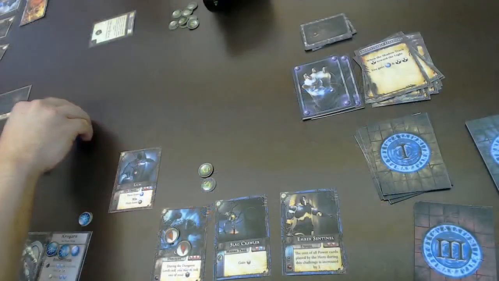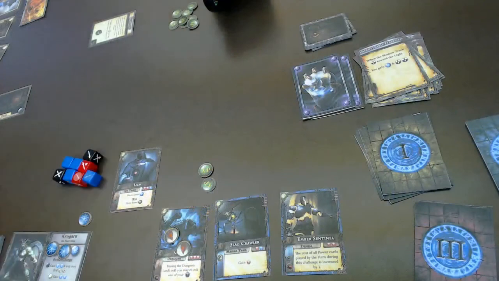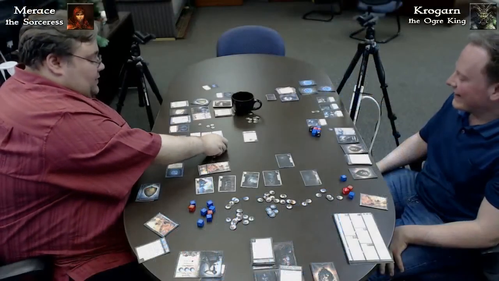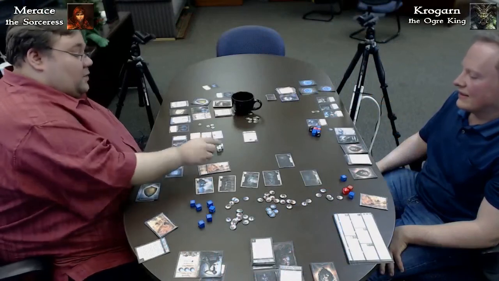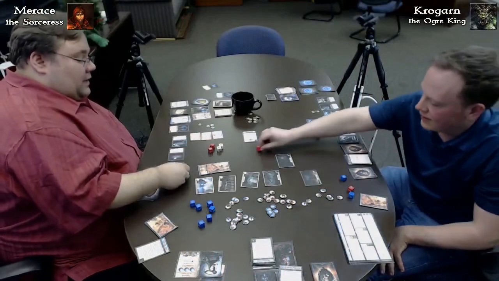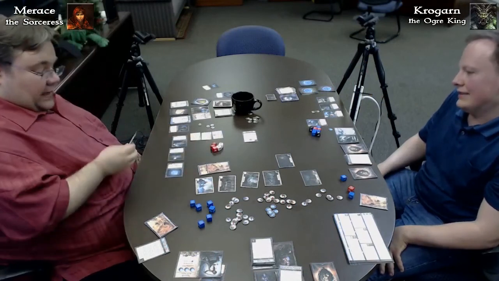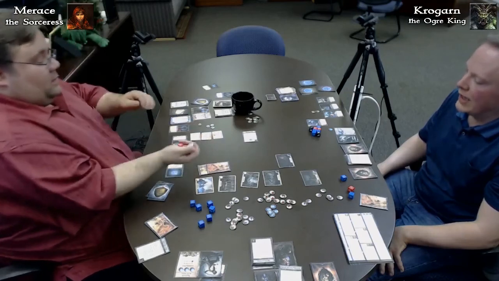2 blanks. Oh. That's it. Krogarn is on his heels. He has been outsmarted. So for 6, I need a 7. You need a 7. I need 1, 2, and a 3rd red die if I can borrow mine back. That is crazy. Go for gold, man. Going for gold.